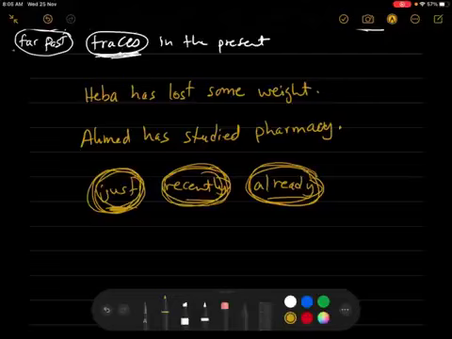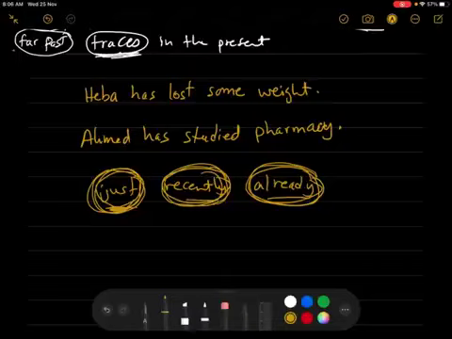it means that the completed action was in the past, okay, and it has traces in the present, and it was completed in the near future. When I say I have recently read the story, it means that the completed action of reading the story was in the past, and it has traces in the present, and the action happened in the near future. I have already read the story. It means that the action was completed in the past, but has some traces in the present, and the action was completed in the near future.